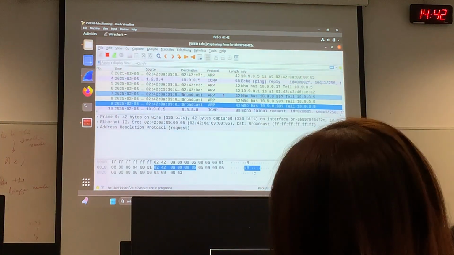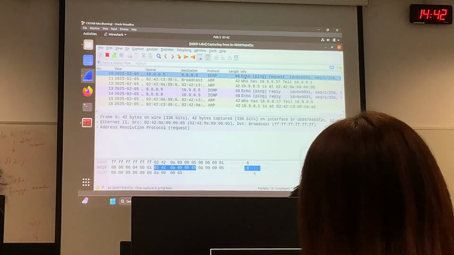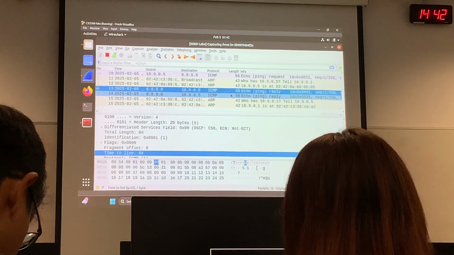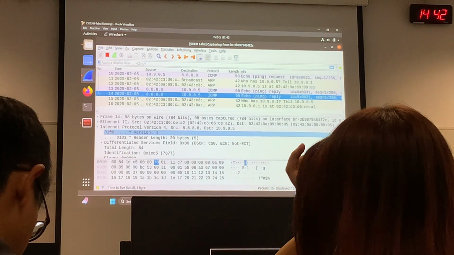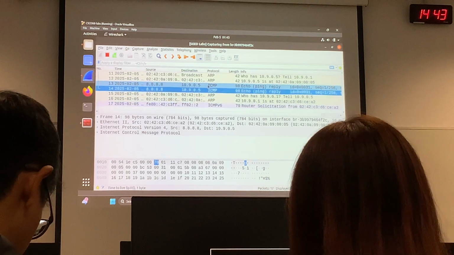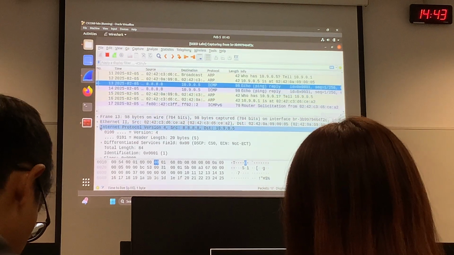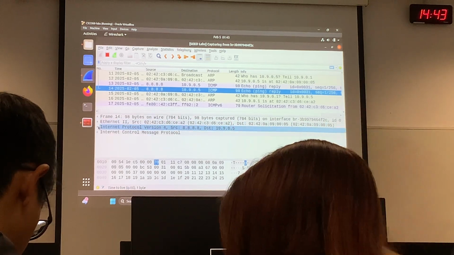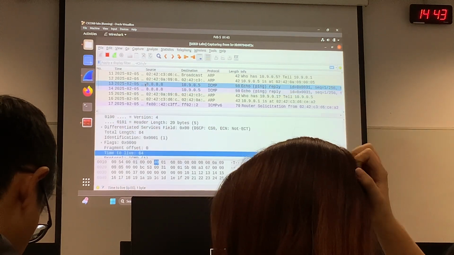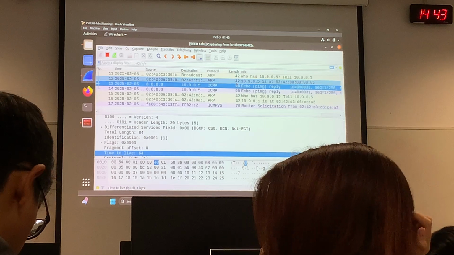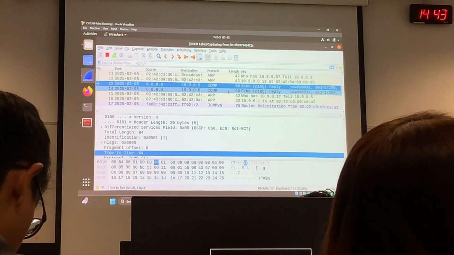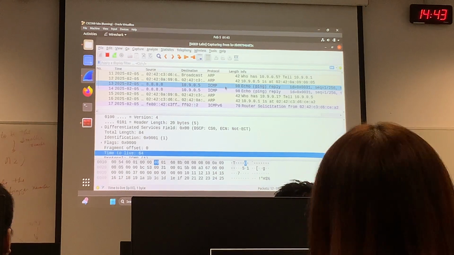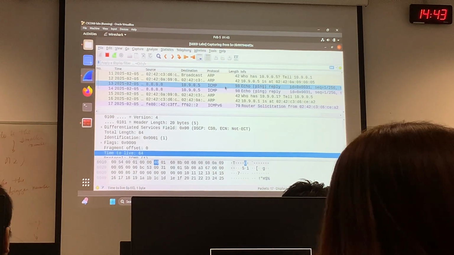You go to Wireshark to see. I send out one echo request, but I get back 2 replies. One is from the actual Google DNS server, one is from my program.